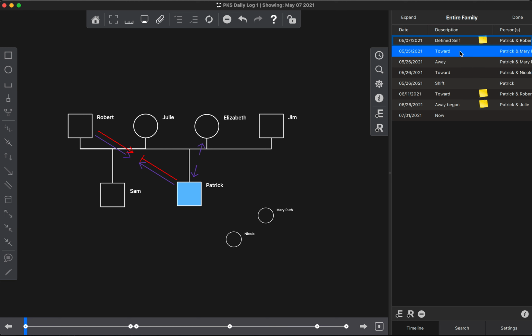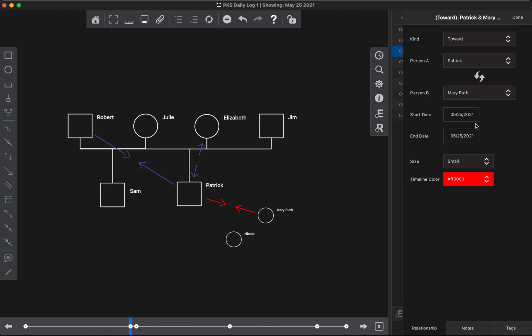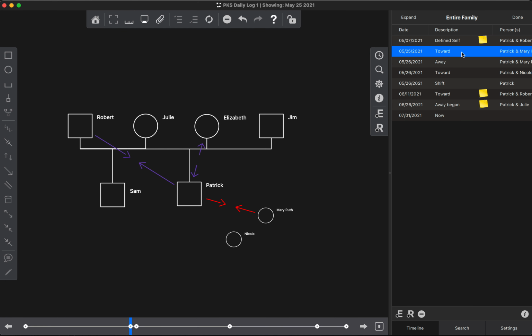Another little change here is that when the toward, so if I go into this toward, that's this one here, the start date and end date are the same, and that makes it so that in the timeline there's just one entry instead of always having a duplicate, and it just says toward.